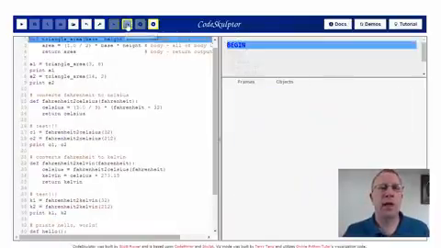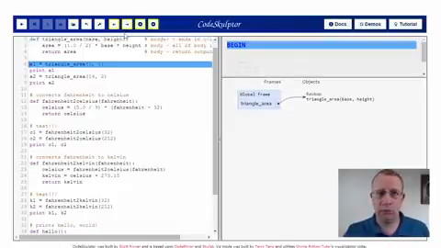Okay, so I'm going to be stepping in this section just one line at a time. We're about to do this blue line of code, which is define triangle area. So I click on it, and we've defined triangle area. Over here, that shows us that triangle area is defined as an object, the function triangle area, and it doesn't bother showing the code over here. Now, in particular, this is a global definition, so it's in what's called the global frame. More about frames in a minute.